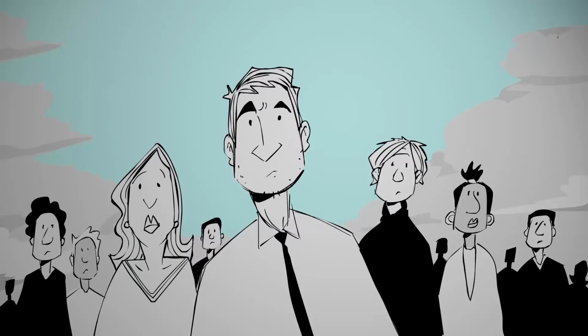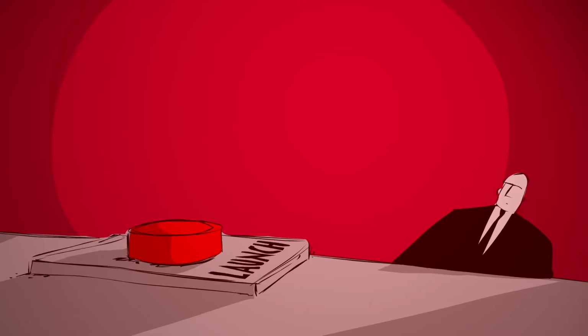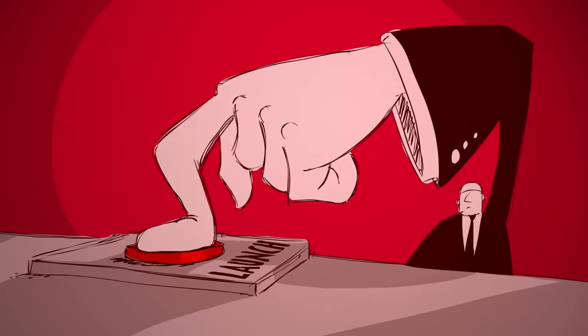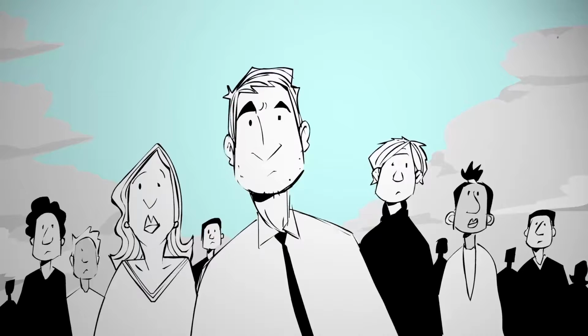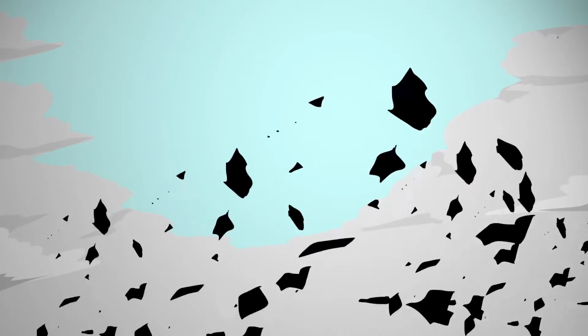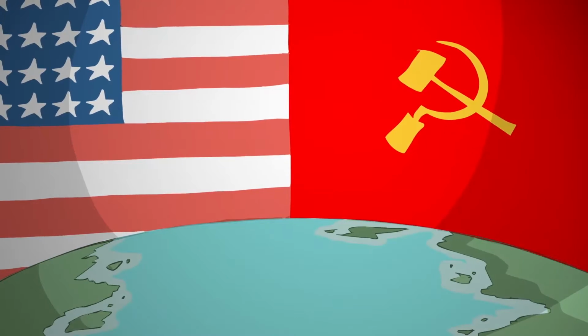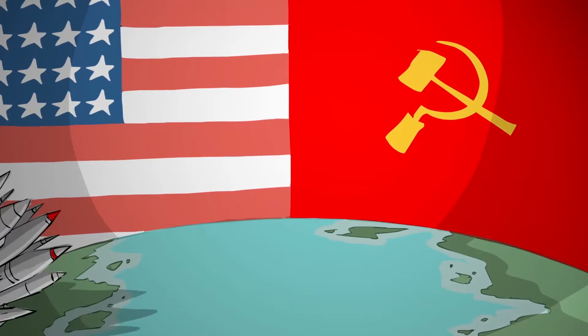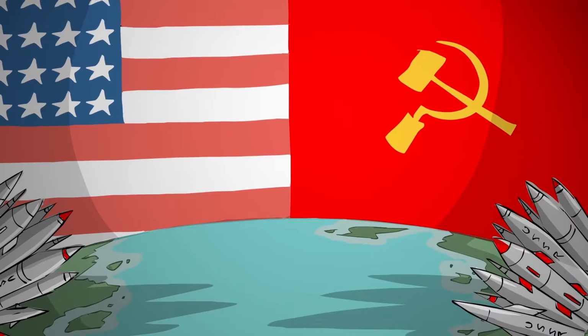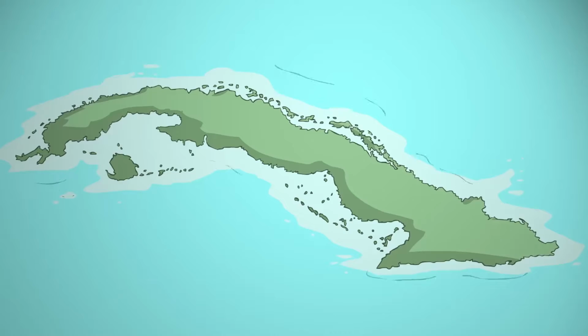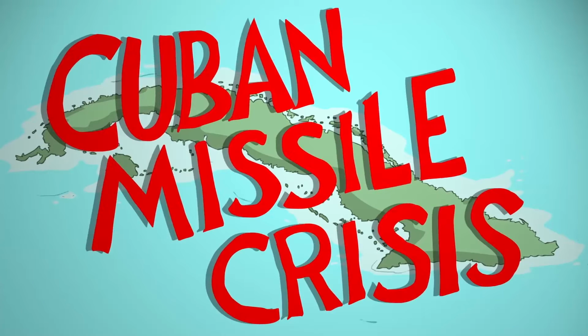Imagine a world where at any given moment, you and everyone you know could be wiped out without warning, at the push of a button. This was the reality for millions of people during the 45-year period after World War II, now known as the Cold War. As the United States and Soviet Union faced off across the globe, each knew that the other had nuclear weapons capable of destroying it. And destruction never loomed closer than during the 13 days of the Cuban Missile Crisis.